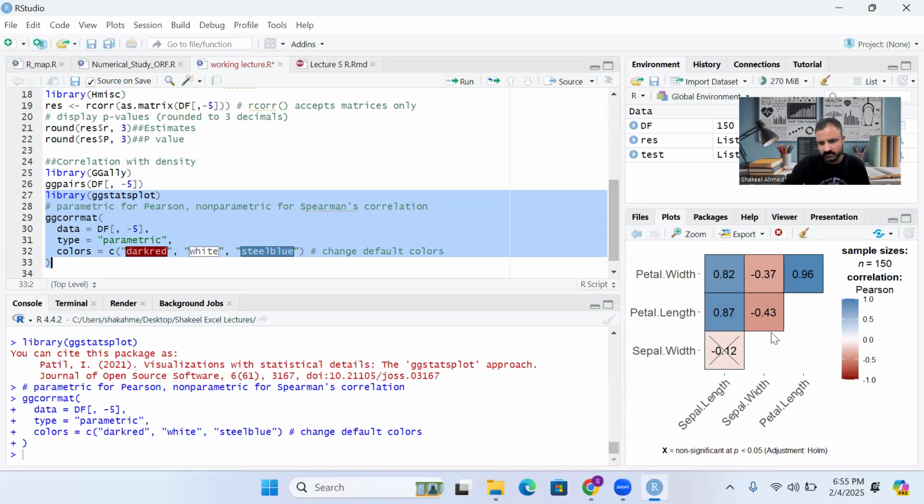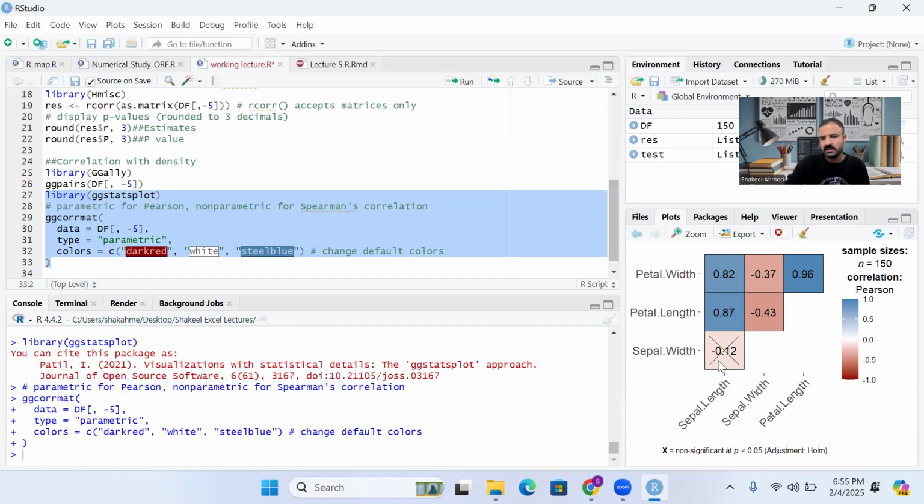Now you get the correlation between different pairs in terms of a matrix. And here is the legend. The density of red shows the negative correlation, the density of blue shows the positive relation, and the light color in the middle shows there is no relationship.